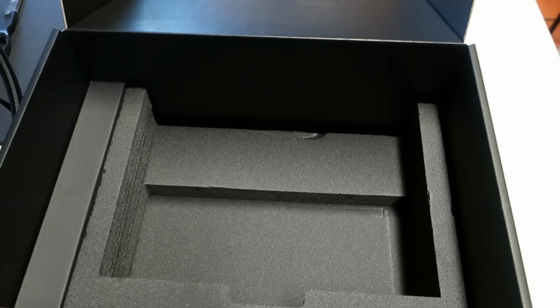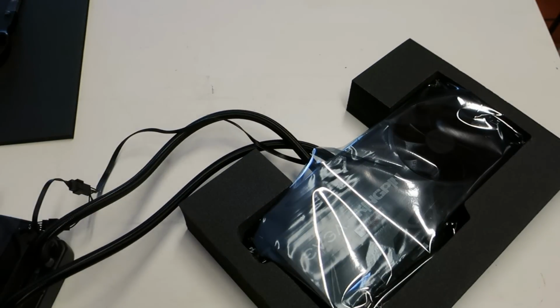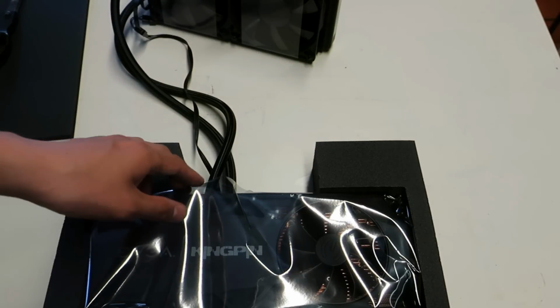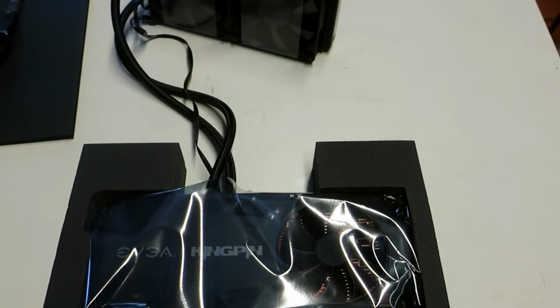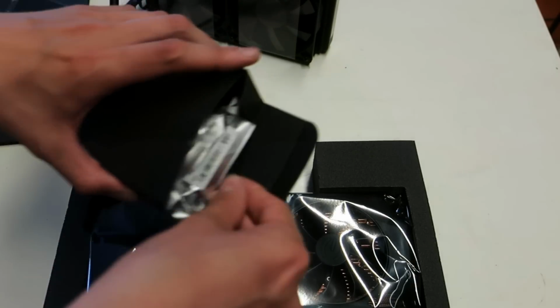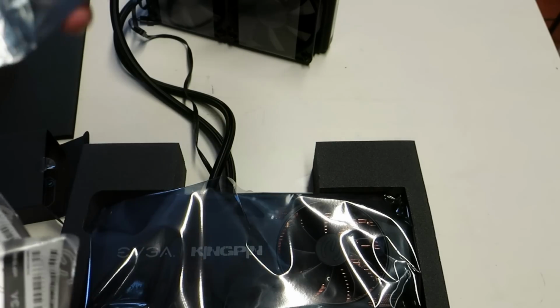To be a little bit careful. So that's how it looks. I think they upgraded the all-in-one cooling radiator to 240mm instead of just 120 or 140. I think these are 12cm fans. In this little box you get, I think, just some adapters.